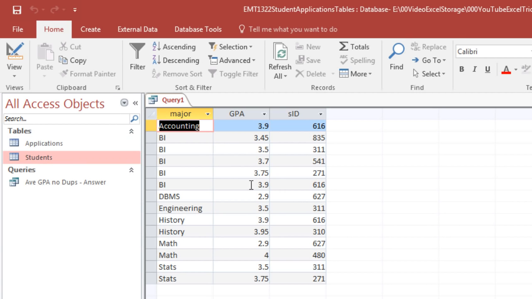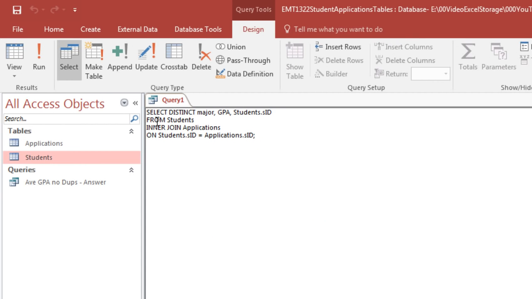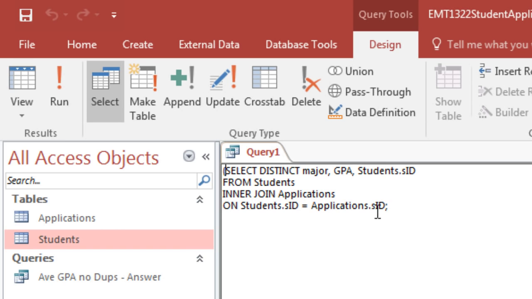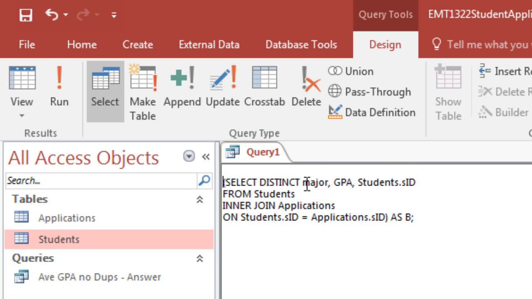So we're going to go underneath and treat it as a table and give it a new name. So go back under to Structured Query Language. I'm actually going to put this in parentheses because this is going to be a sub-query that we have. And I'm going to name it. And we do that with as. And we're just going to give it the name B because this table's underneath just for us to use. Now we can select columns and do an aggregate calculation and group by on that new table.